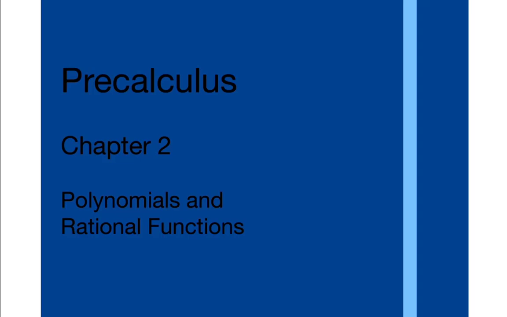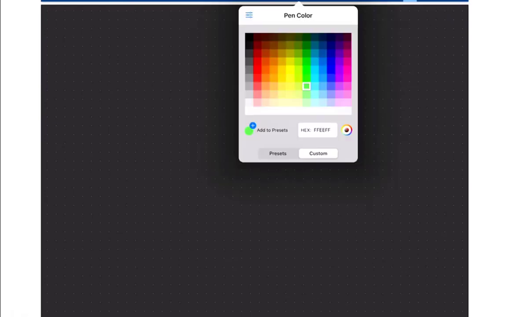So we're going to move on to Chapter 2, and Chapter 2 has to do with polynomial and rational functions. So pretty much this whole first semester is looking at different types of functions that we've sort of experienced a little bit in some of our previous math classes, and we're just jumping in a little thicker now. So we're going to move on to Chapter 2, Section 1. So 2.1, and these ones are looking at complex numbers.